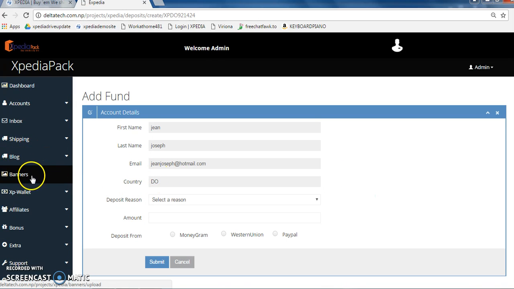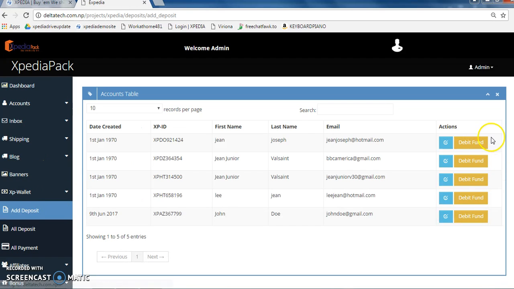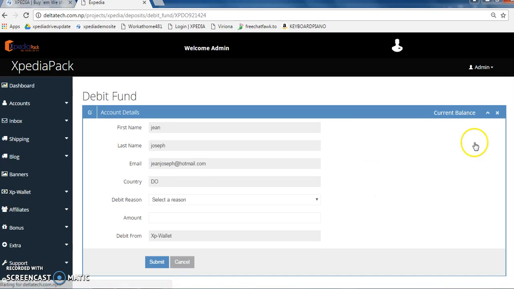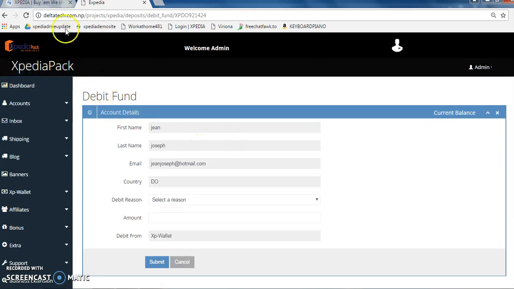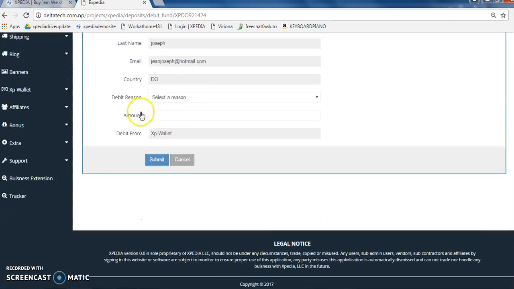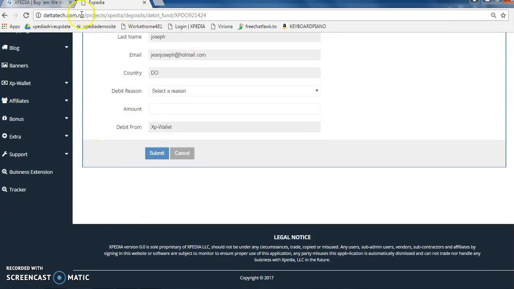And if we go back down here again, we will be able to deduct the money from the same account, but the balance should be available in the account. We should be able to see here how much money is available in the customer's account from that point on. If there is no money available, we will not be able to deduct any money from this particular wallet. I believe I made it very clear, guys.